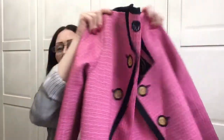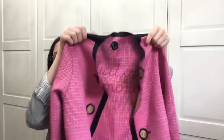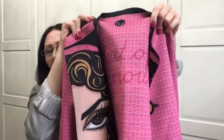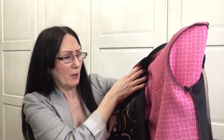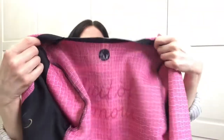Look at the beautiful, beautiful pink color. This one I purchased is a jacket. Look at that, great for summer, and it's made out of a wetsuit type fabric. Gorgeous pink. Look at the fake buttons on there, guys. Is that not gorgeous? And I believe it's reversible. Yes, it is. This one says suit of armor. It is reversible, guys. And it's wide, big eyes is what she's done here.